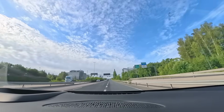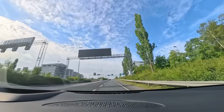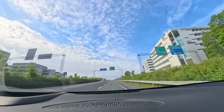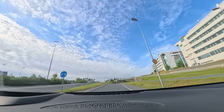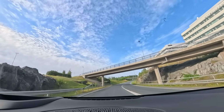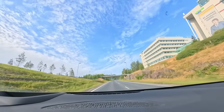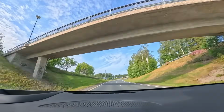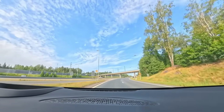I used to have a 4K dash cam permanently installed in the windshield, but that one had a bit of compatibility issues with the Seal, especially with triggering the parking mode, because I wanted the camera to always record when there is some movement around. But it failed to enable the parking mode in some cases, and it didn't catch everything that it was supposed to.